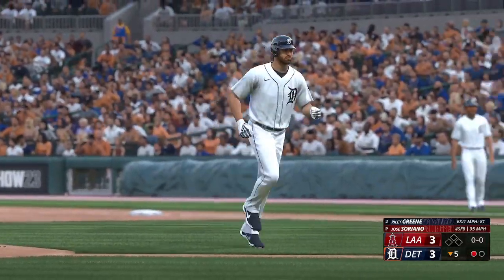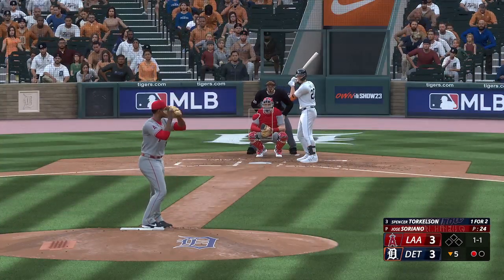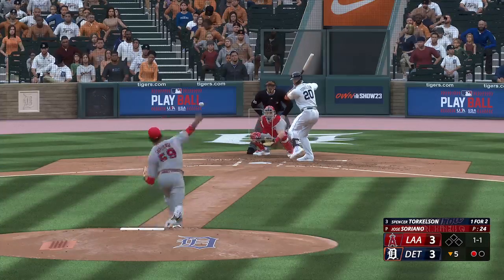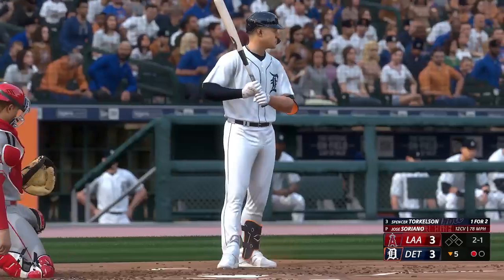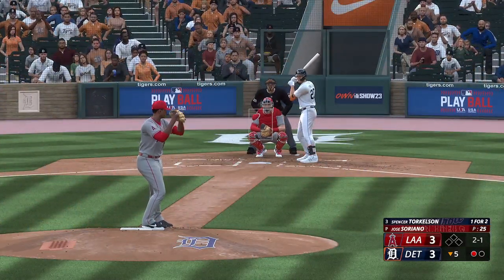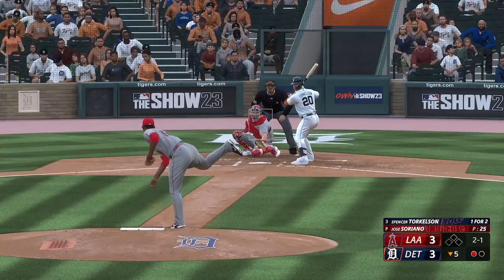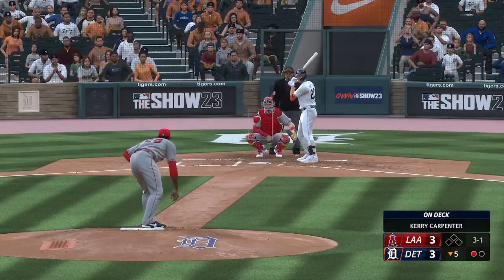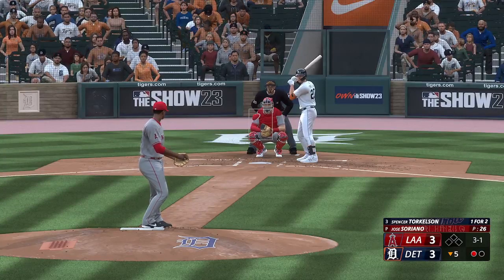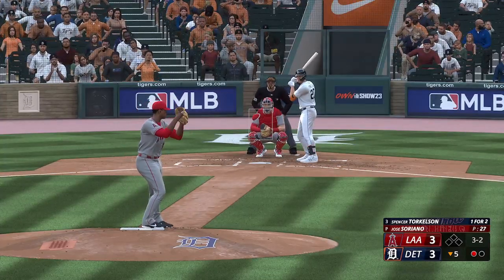Now batting, first baseman, Spencer Torkelson. Really good piece of hitting last time, going to the opposite field. The pitch. That misses the zone. 2-1. And downstairs. 3 balls, 1 strike. One down, base is empty. And that's in for a strike. And boy, that was the pitch. 3-1. You want to be really aggressive on the fastball.